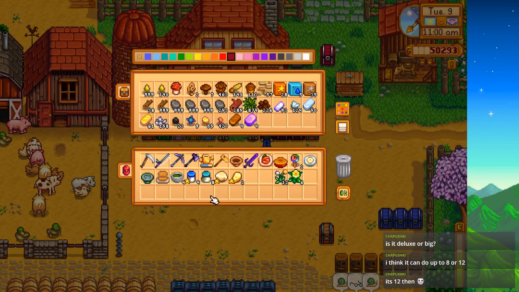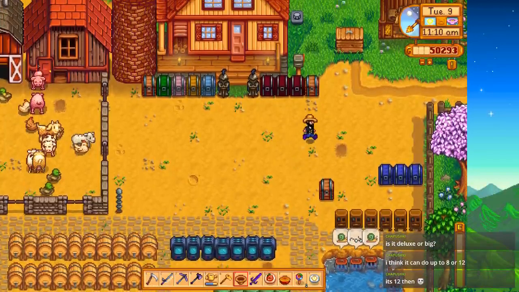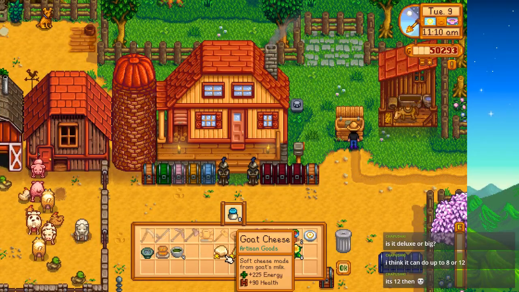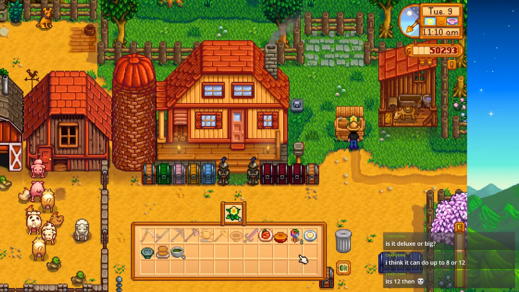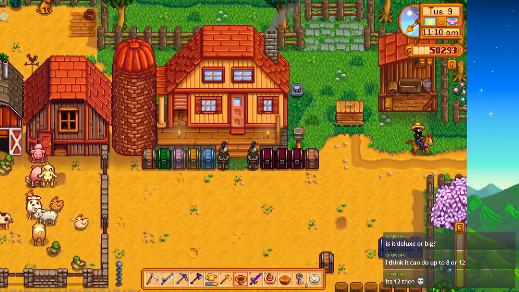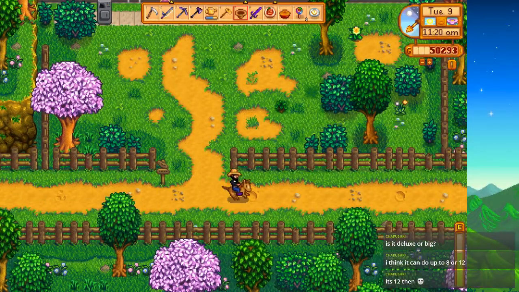Nice. 4 iridium bars. Beautiful. Do I have the worms? No, I don't have the worms. So, sell. So, Tuesday 9. I don't remember if it's somebody's birthday today, but we're gonna check it out.